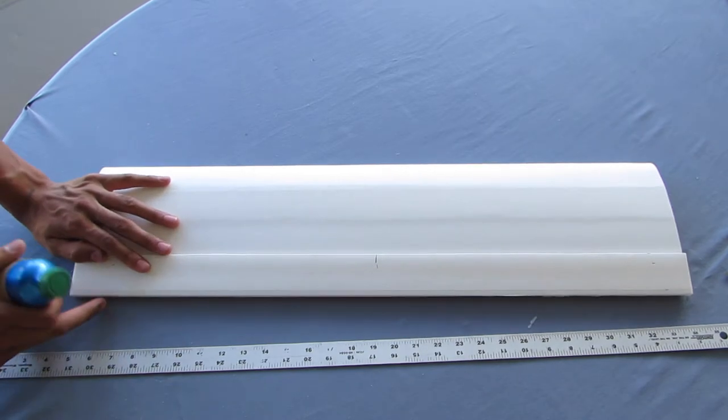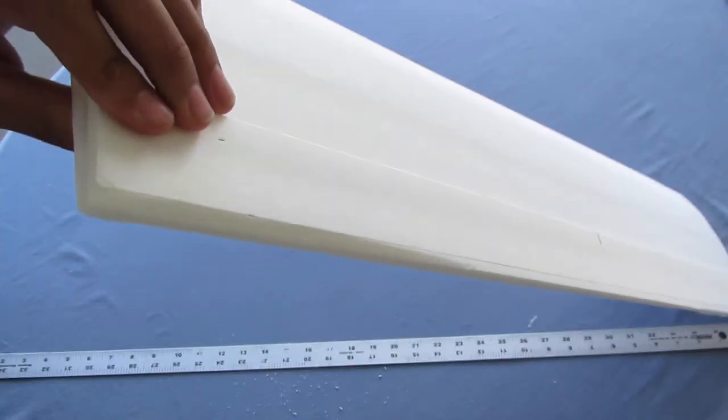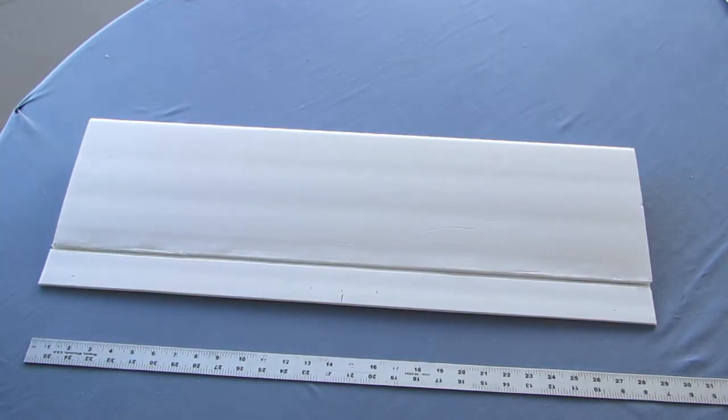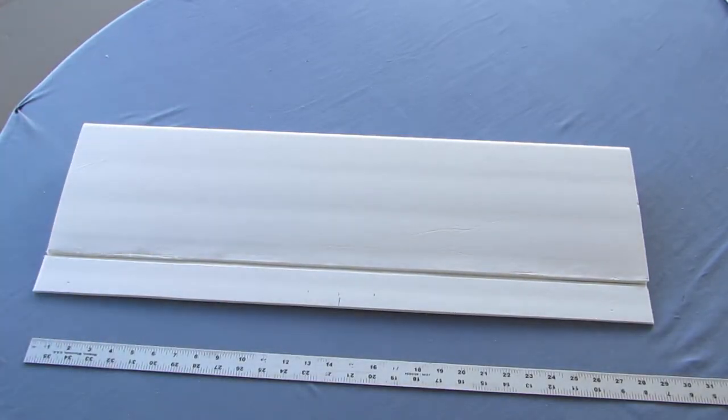Fold the flap over and sand down a little bit of foam left at a 45 degree angle with sandpaper. If you need help on how to make hinges, there's a specific video on how to make hinges. Be sure that your aileron has free range of motion — it should go at least 45 degrees down and at least 45 degrees up from either end of the aileron.